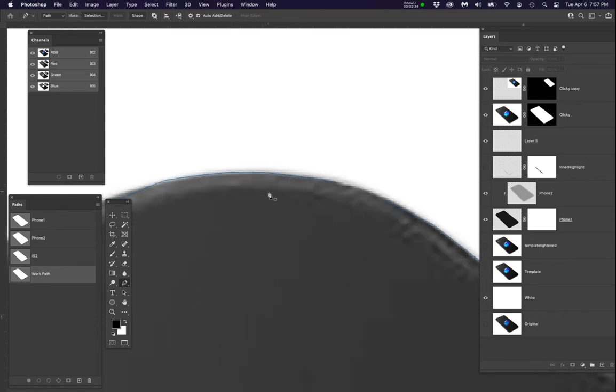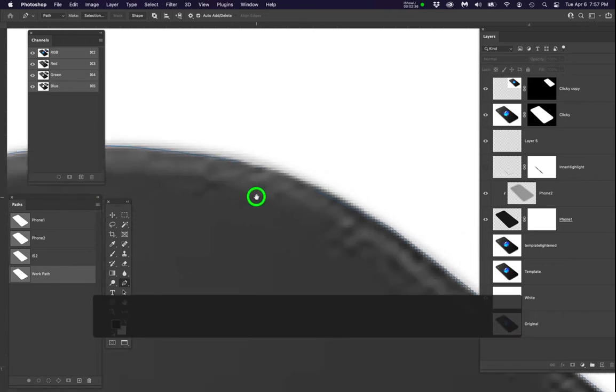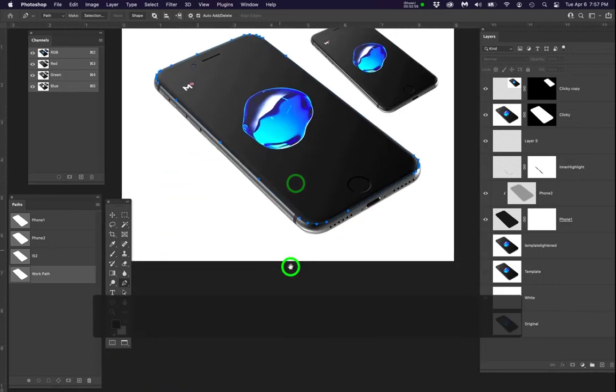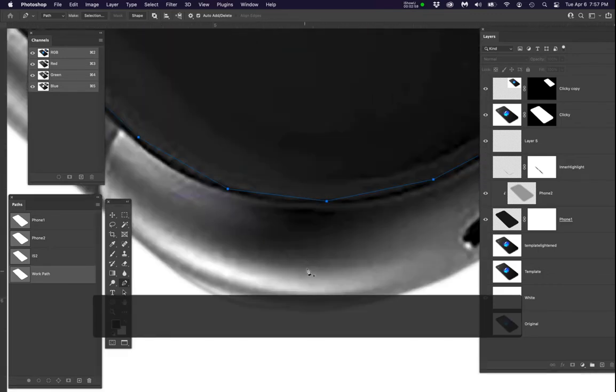For some reason, Photoshop lets a work path be closed. So I'm going to click in that last point. I'm holding the Control key, which means I can click on the line to see the points. And I'm going to join in that point and then go over here and close the path. And now it's totally closed. Look at the work path, it's fixed. But over here, I have to round it off.